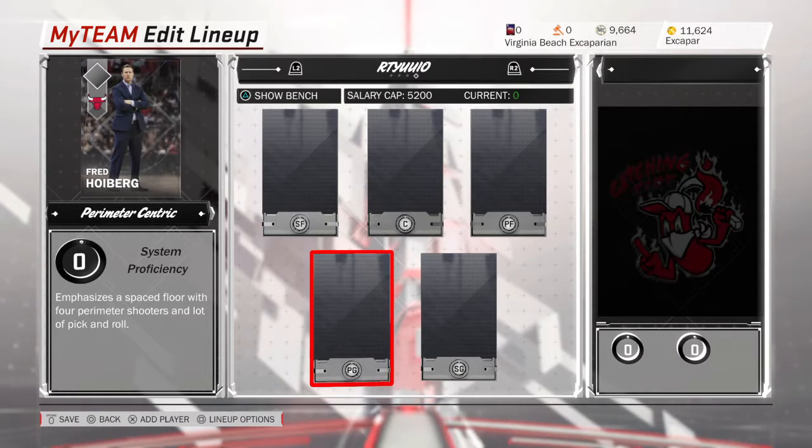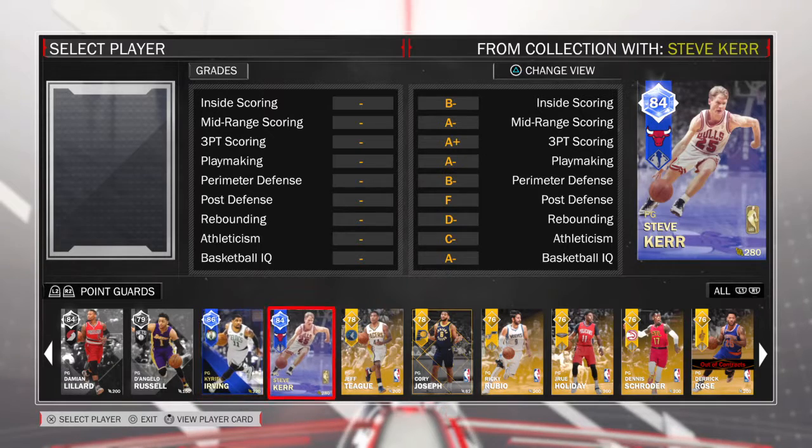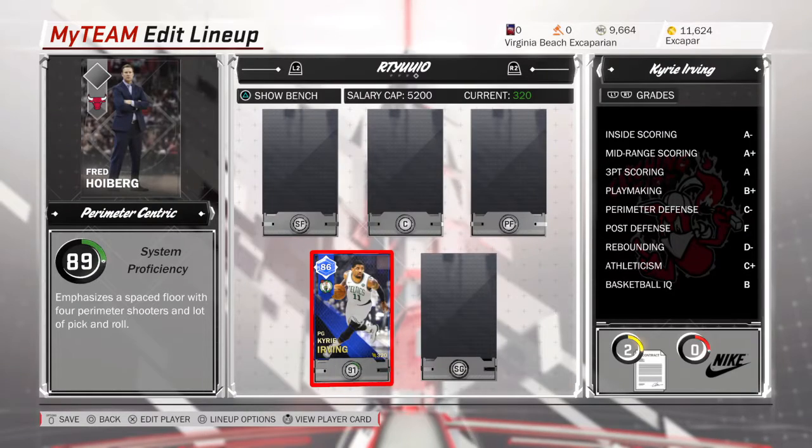So first off, we're going to start off with the point guard position. You're going to want a fast, high speed player that can spread the ball and shoot pretty good, probably finish at the rim too. Honestly, I'd say finishing at the rim is a lot more important than shooting the ball, and he has to have some decent passing stats so you can throw it decently far for passes. So my option on this is Kyrie Irving. I do use Steve Kerr from time to time, but he can only shoot. But my main point guard is Kyrie Irving, Sapphire, that comes with the game.